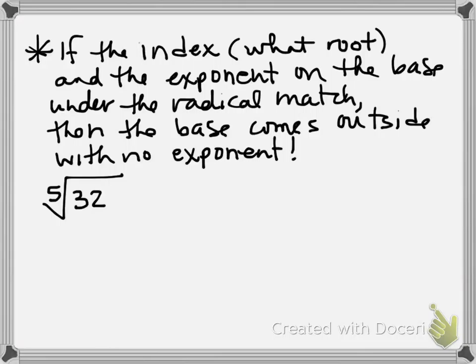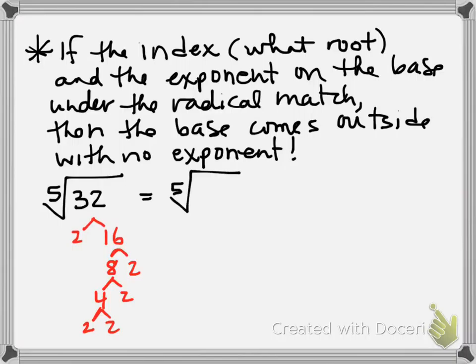So let's start thinking about what are factors of 32. 2 and 16. Okay. Do you guys remember doing this, prime factorization? Okay, let's simplify 16. What 2 factors make 16? 8 and 2, okay. What about 8? 4 and 2. What about 4? 2 and 2. So let's see what we came up with all together. So I have the 5th root of 2, that shows up 1, 2, 3, 4, 5 times.